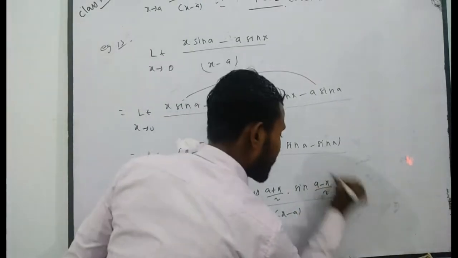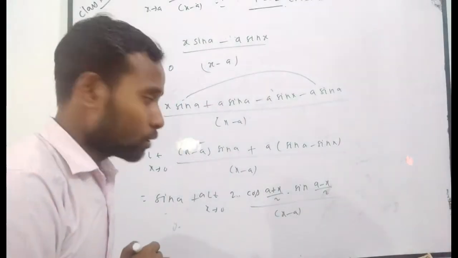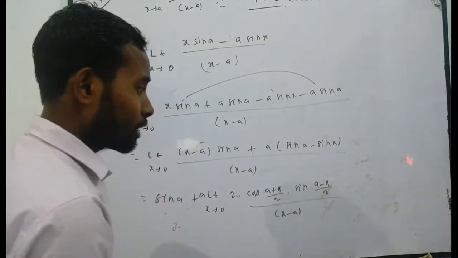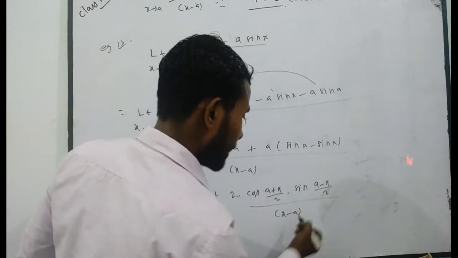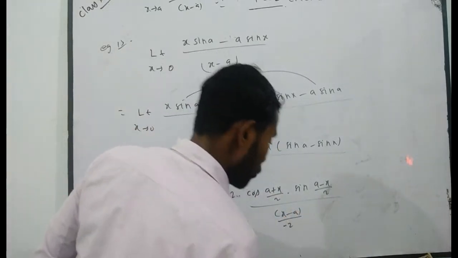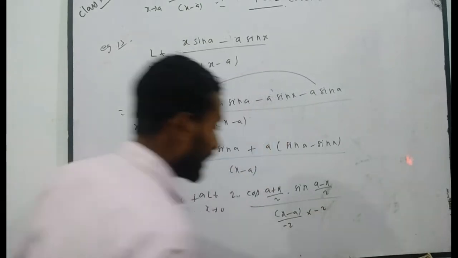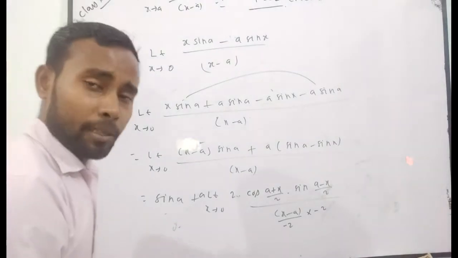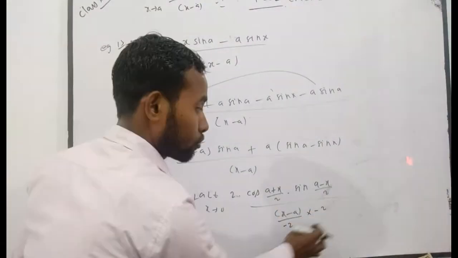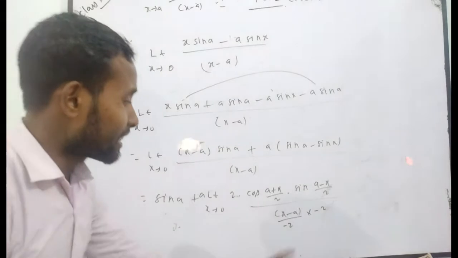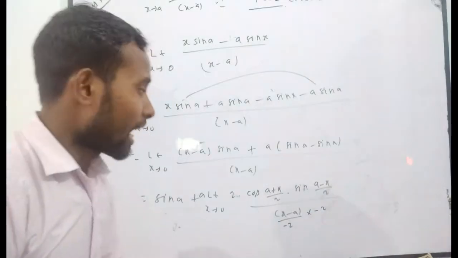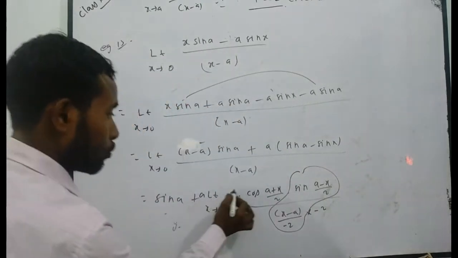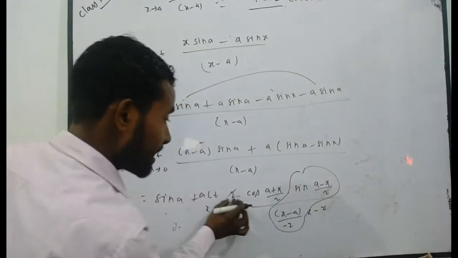There is given a minus x by 2, so it becomes cos a plus x by 2. If you want to write a minus x by 2, definitely you have to take minus 2, as well as here also minus 2. In that case it becomes a minus x by 2, and minus 2 will be constant. Here minus 2 is multiplied, and there is only one division to balance it. Now you see that it becomes 1. If it becomes 1 and the 2 cancels, only minus 1 remains.